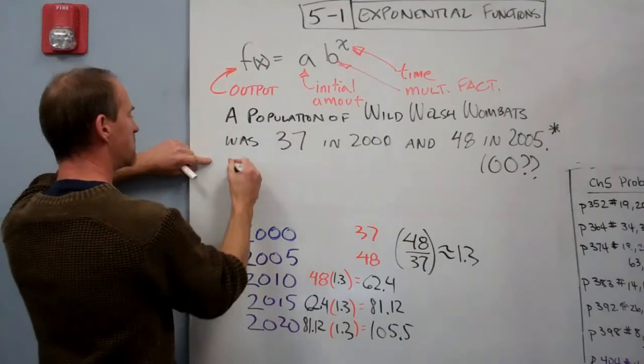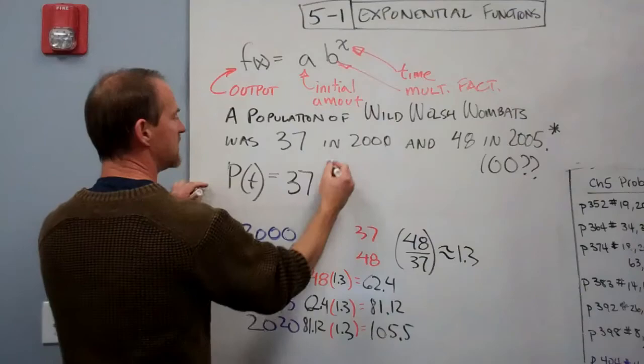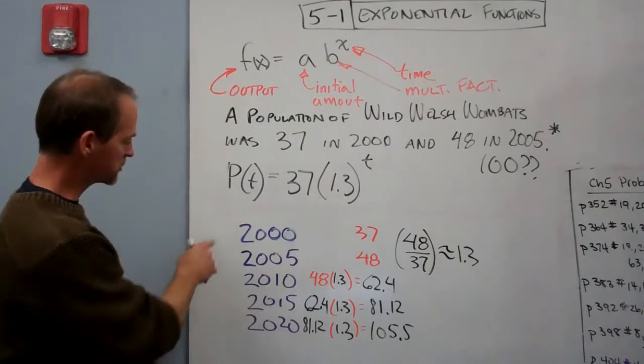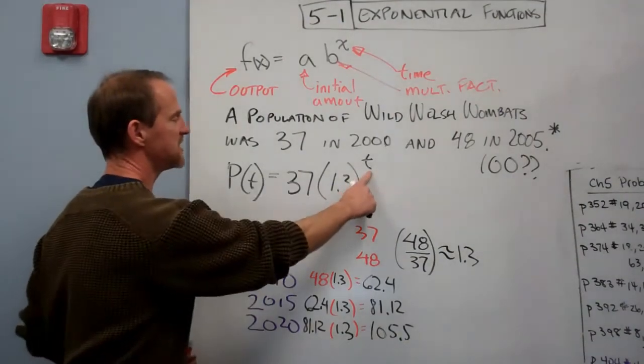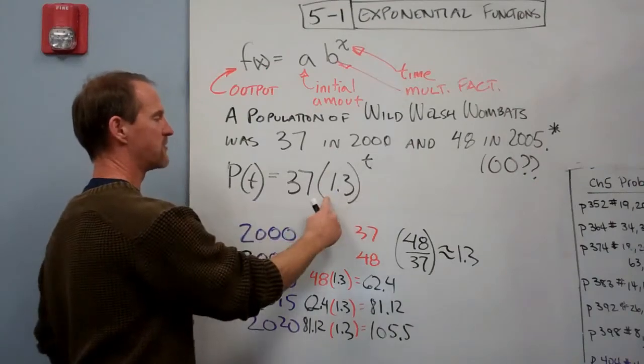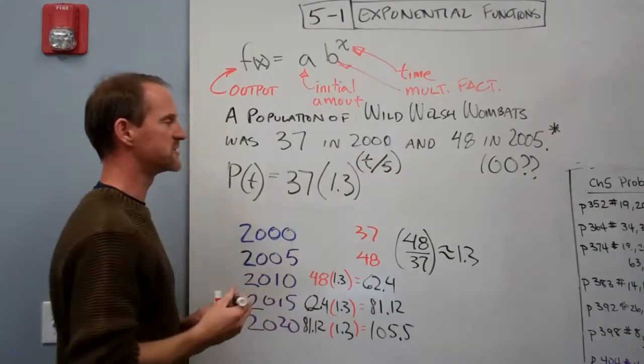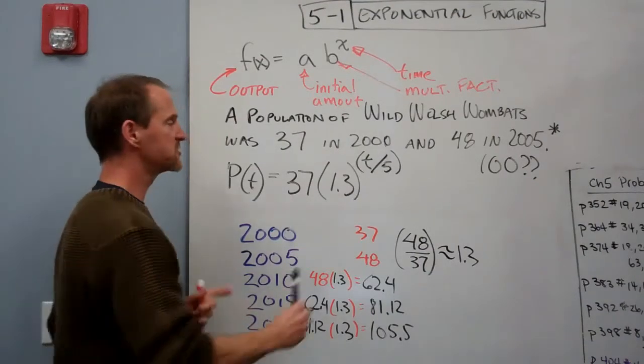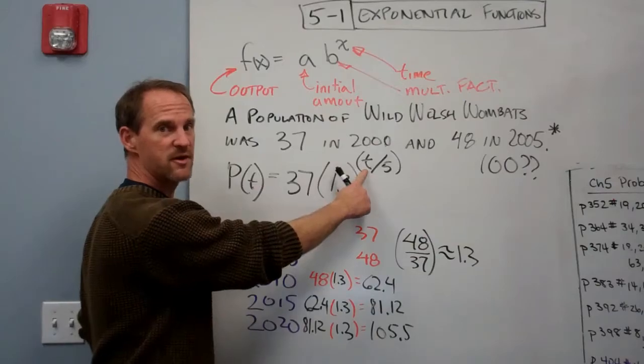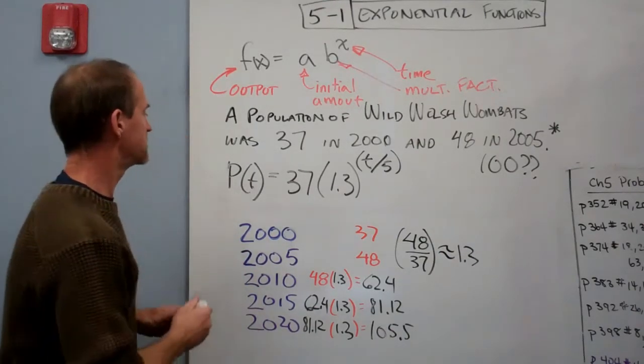Well, I would go back to this equation. I'd say my population based on time is going to be from my starting population of 37 times my growth factor, 1.3, raised to an exponent. Now, if I just call that t, I have to remember that my initial measuring period was in 5 years. So if I keep it as t, t stands for 5-year periods of time. Every time t goes up by 1, I've gone another 5 years, and I'm multiplying by another 1.3. But I can make it a yearly thing if I adjust it and go divided by 5. There's an assumption that that's in parentheses there, so you want to be careful when you type that into your calculator. But this way, every time t goes up by another 5 years, this exponent goes up by another 1, and if it's not a perfect 5-year period, if it's 3 years or 2 years, then it'll go up by that fraction. So that's how you write the equation.